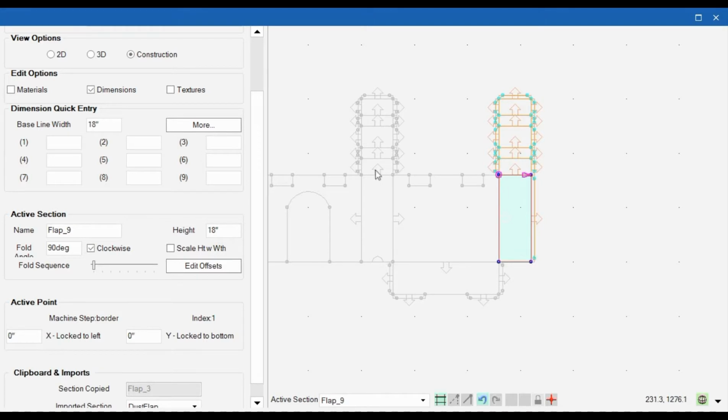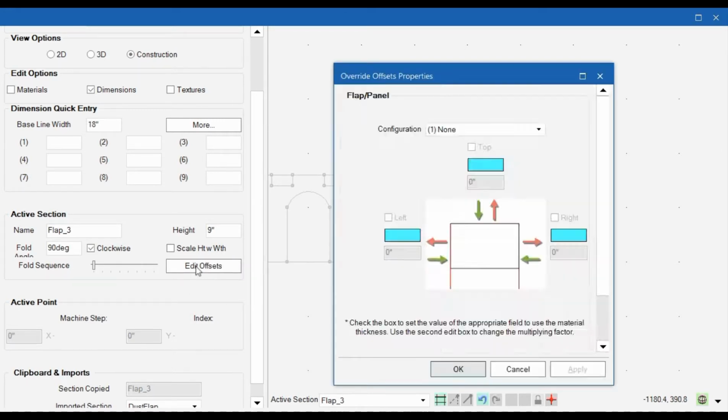We're going to start here, and on this one, while we have the flap selected, we're going to go over to the edit offsets, and we want to do both the right and the left. So we're going to select option 4 in here.